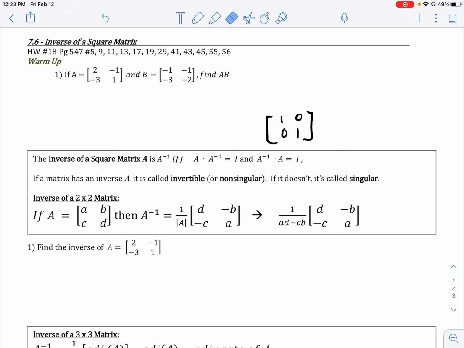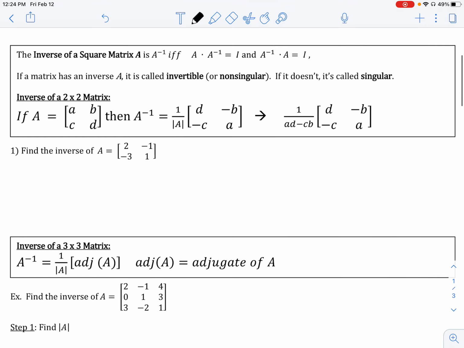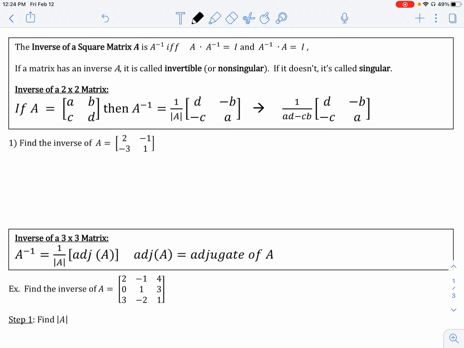So let's talk about today, how do we find the inverse of a matrix? And we're going to start with a really basic one. We're going to start with a 2 by 2, and then we'll see what happens when we get to a more complicated 3 by 3 or even larger matrix. So for a 2 by 2, it's pretty simple. It's going to be the reciprocal of the determinant of that matrix, so 1 over the determinant of A, times, and this is going to look a little wonky at first, a matrix that has these two entries here flipped around, and then simply the opposite signs of B and C.